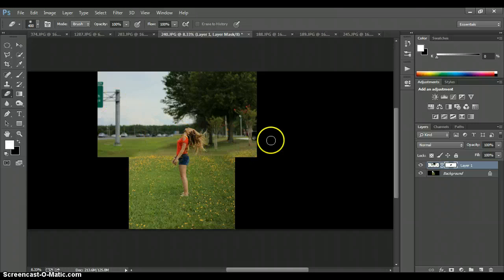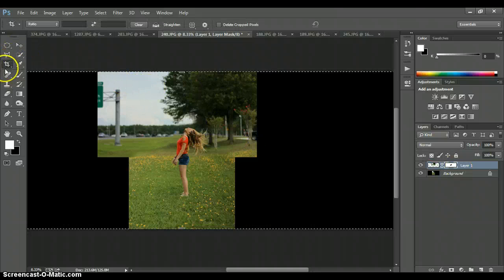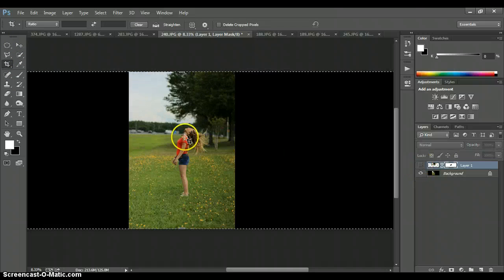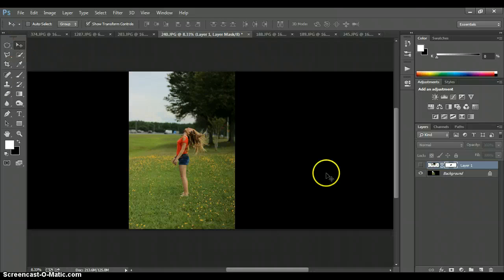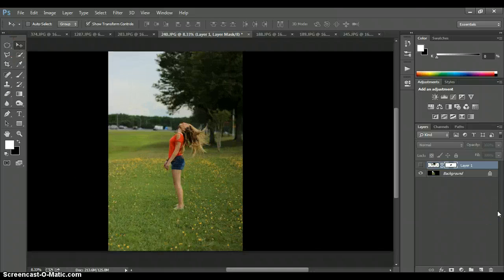But I only expanded up here. So now I would have to get the photos and put them everywhere else. But to save time, I'm just going to go ahead and crop the photo back or hide the images, so I just have this one. Okay. So now to edit color.